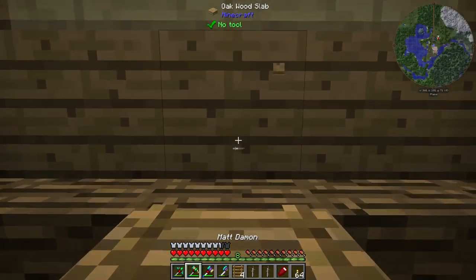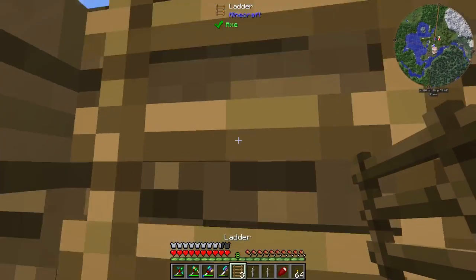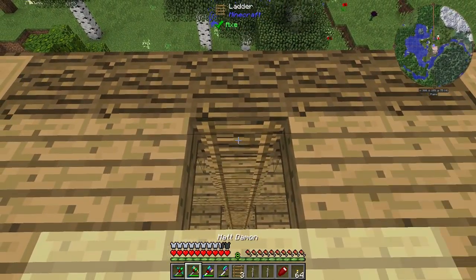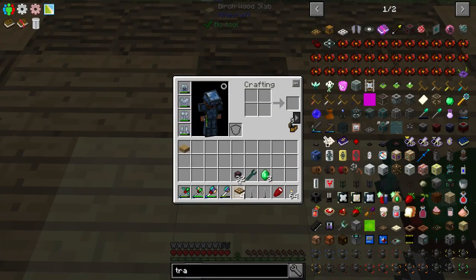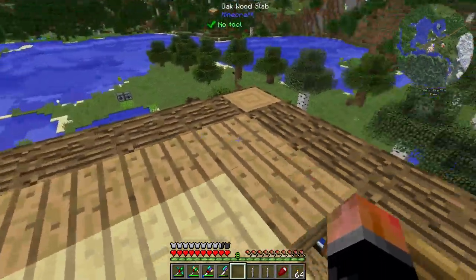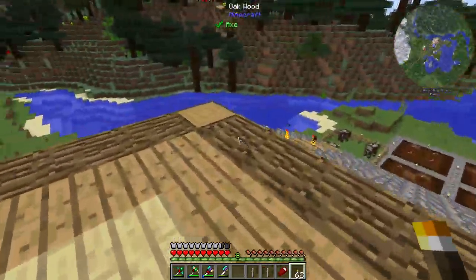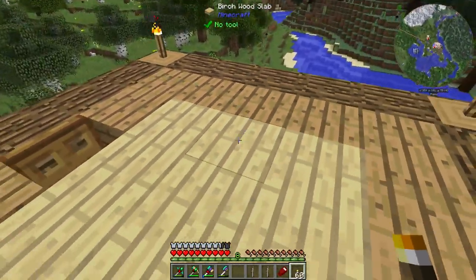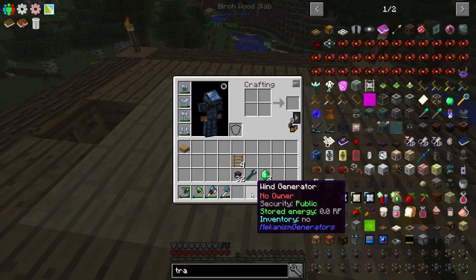And we're going to get rid of this. And we're going to place another ladder. No, we don't want to place another ladder. We want to place a trapdoor facing downwards. Facing this way. We do need a bit of light up here. So there we go. I don't know why I haven't lit this up earlier. This could have been a disaster.